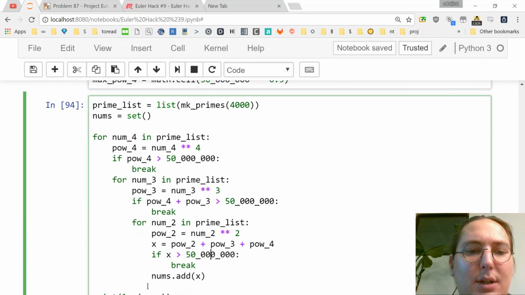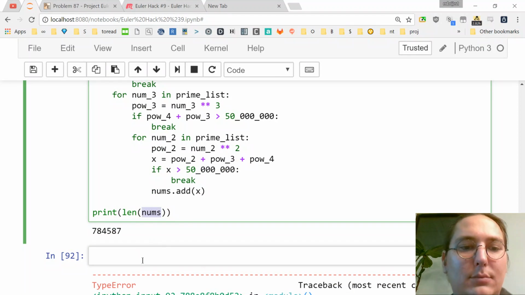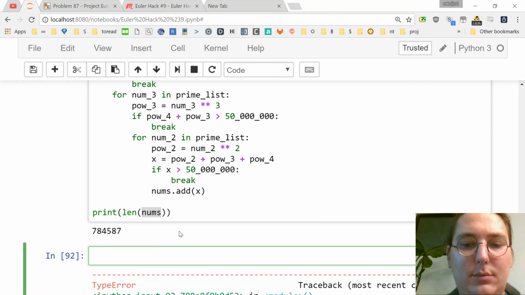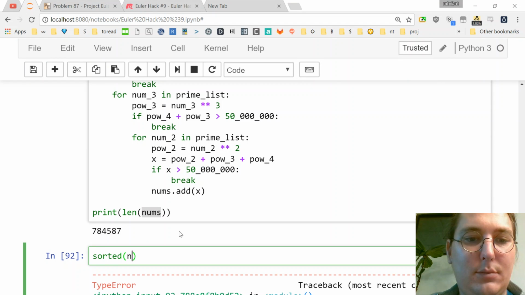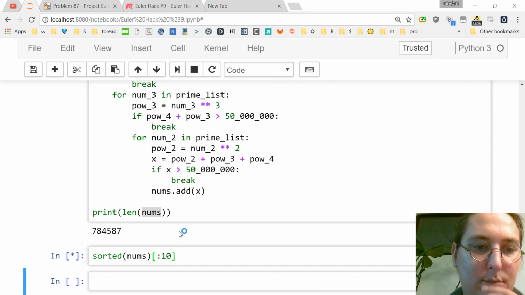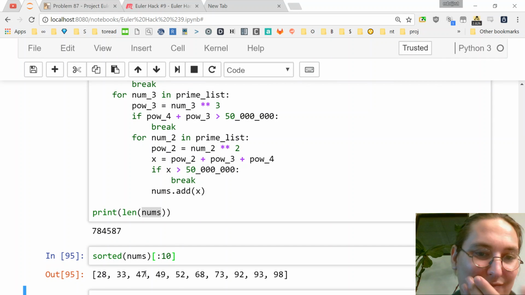Nums is a set. Show the first 1,000 if that is possible, or the first 10. See if that 28 and so are in. Yeah, that's 49, 47, and there is no double.